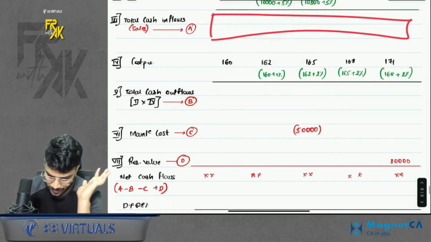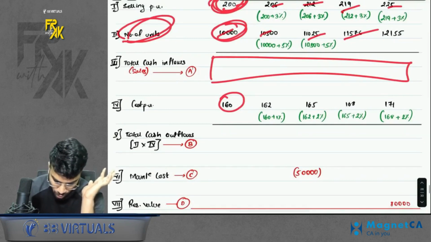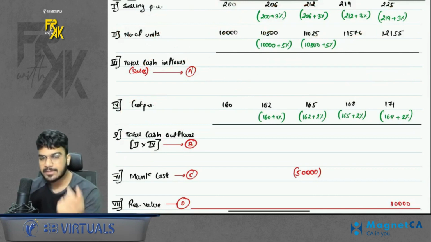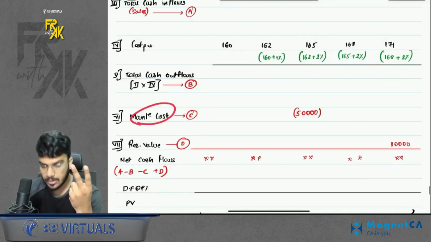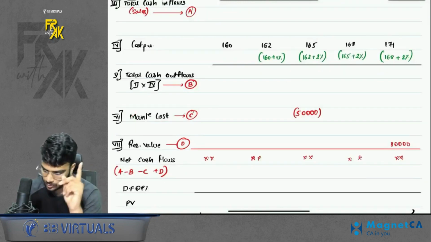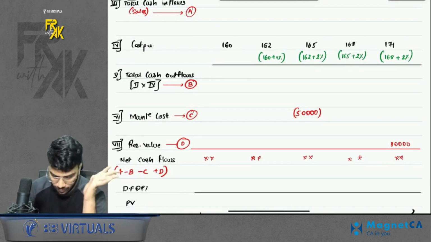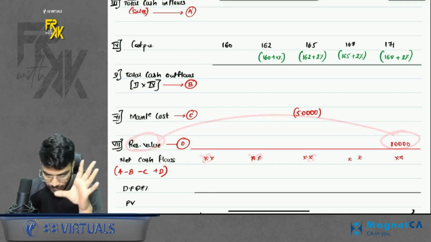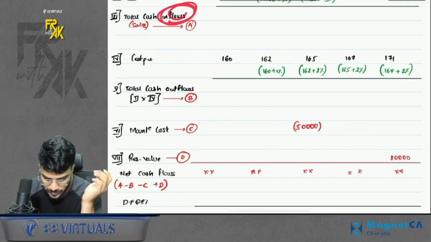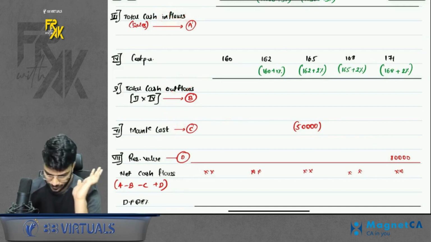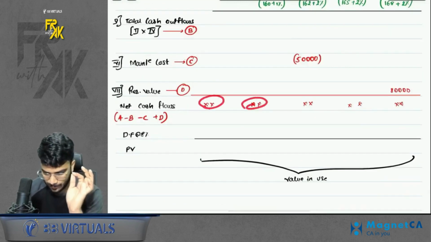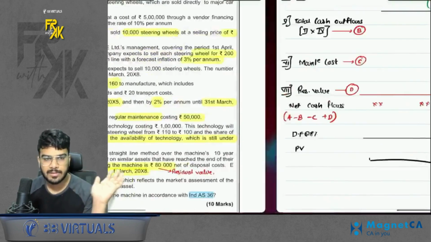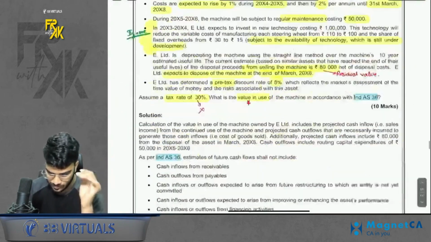Then the cost is also given. Multiply the number of units by the cost, and you will get the cash outflows. Inflows minus outflows gives net cash flows. Apart from this, there were 2 other cash flows. One was maintenance cost, which is incurred only in 1 year, so deduct it from that particular cash flow. The other was residual value, which you add to the last year's cash flow. So add all the inflows and deduct all the outflows. Simple, right? Then apply the discounting rate to these cash flows and add them all, and you will get the value in use. That's it. I have just shown you the format, so just practice it. It is a good question.